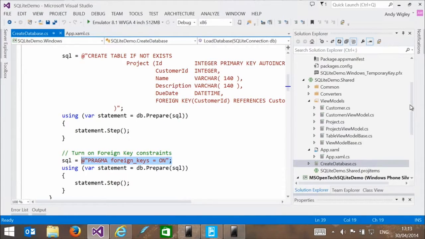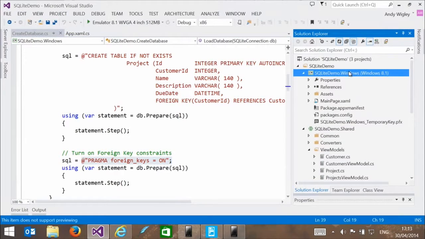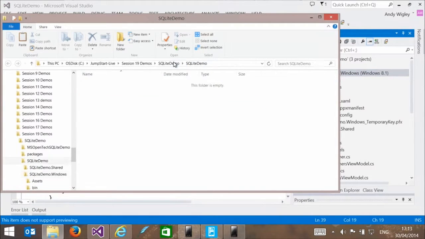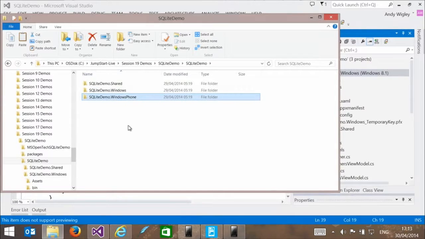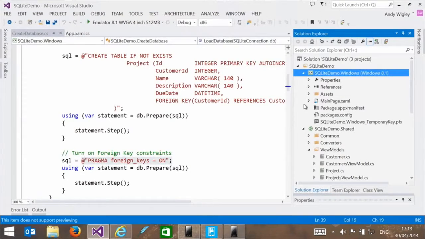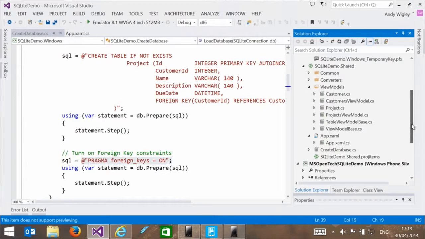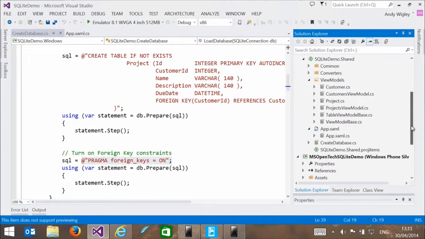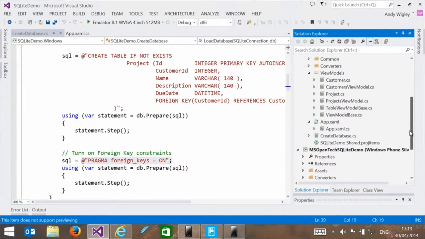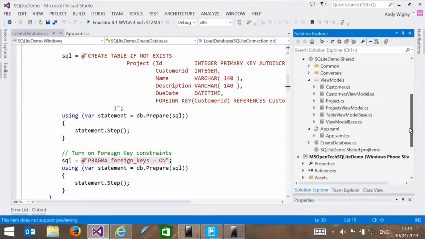So this is a weird universal project, because you'll notice there is a Windows head, but there is no Windows Phone head. Well, actually, it's there, but you've temporarily removed it because it doesn't work. My intention was to show a universal app using SQLite. And I will, as soon as I have the bits, but I don't have the bits. But this is interesting. You could start building up your application, having removed the Windows Phone portion, and then you can bring it back in later on using all of that shared code.